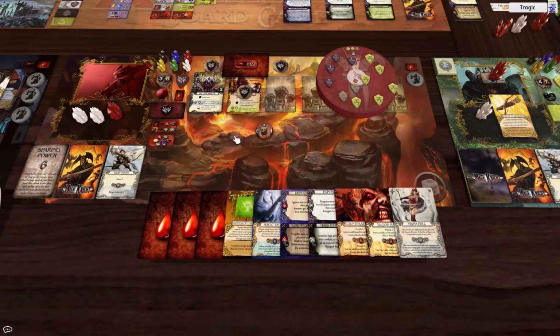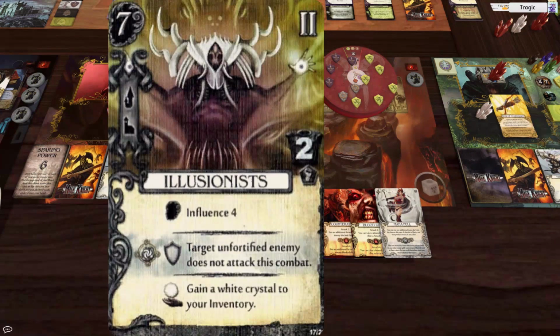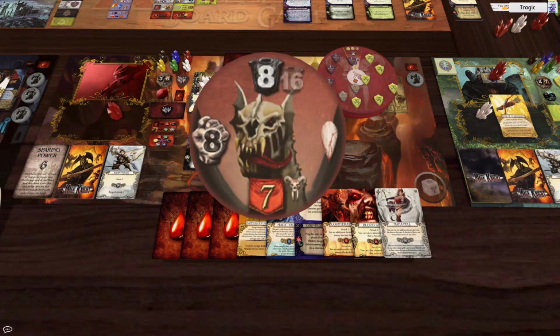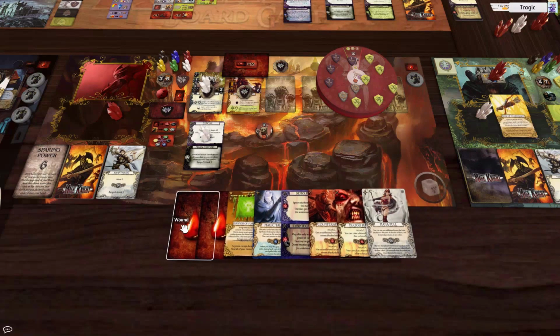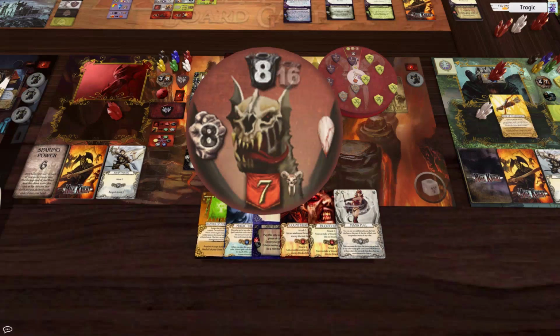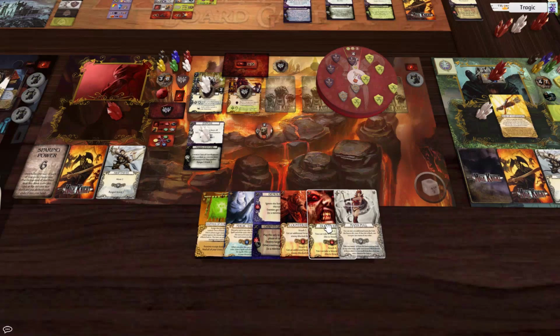Target unfortified enemy, so we can just go bam, white, and then we go bam, white. Target unfortified enemy does not attack this combat, and this removes fortifications and resistances. So that guy does not attack. 1, 2, 3. He still is 16 elusive though. And now we just need to attack back with full force at our disposal.